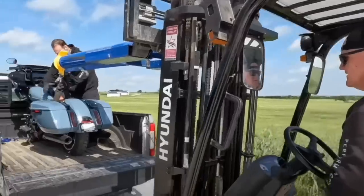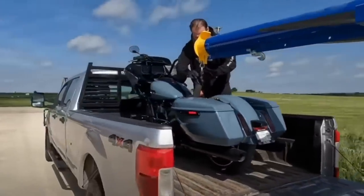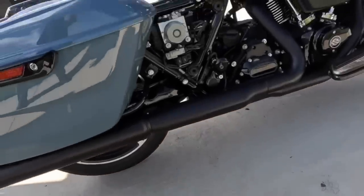Anyhow, I dropped the bike off to Rusty. You guys may have seen that video. He took it off my truck with a forklift. I was super nervous that my bike was gonna get ruined before we even got started, but I showed back up here today and I've got a beautifully built machine ready for the road.